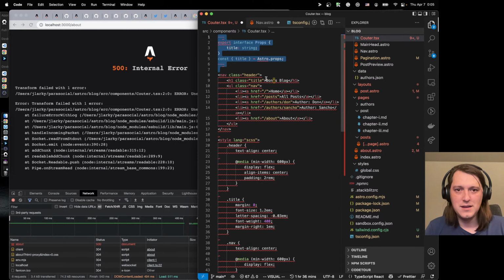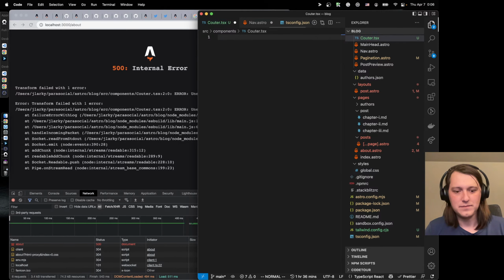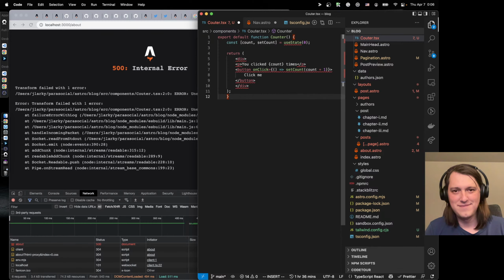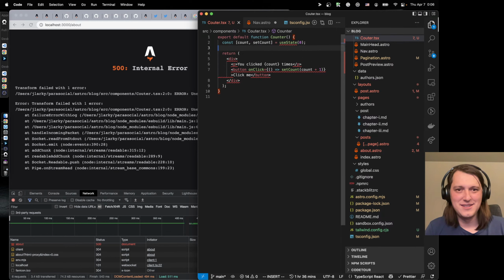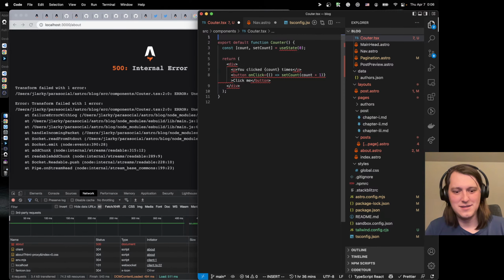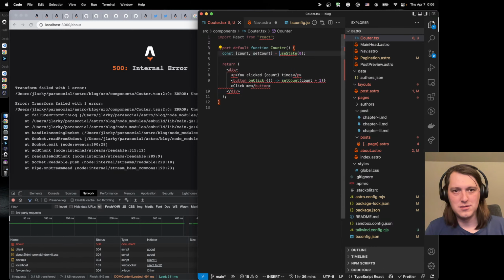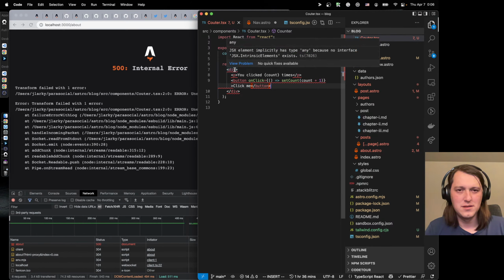So counter. So export default, I guess. React from React. So this one is React to state. Why is everything... no React to this?